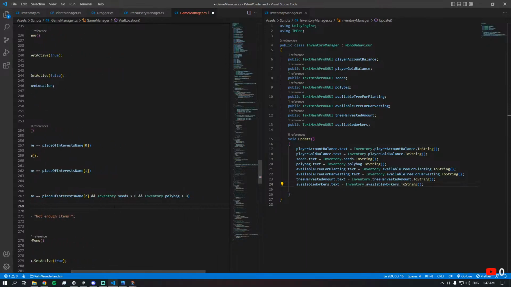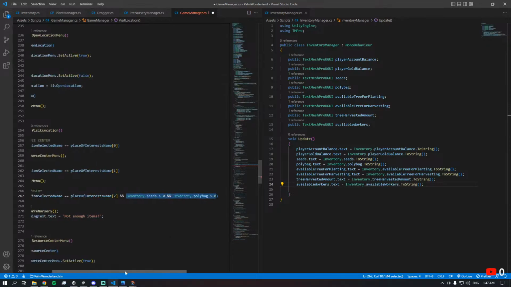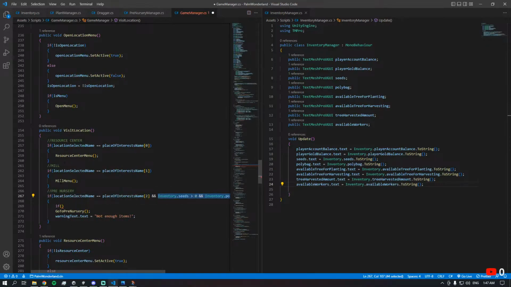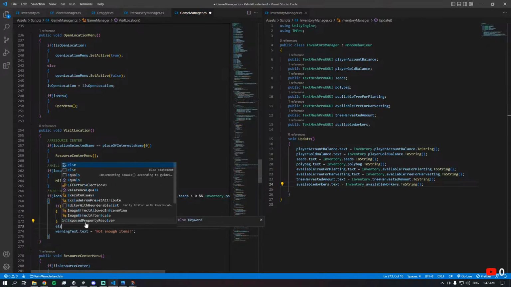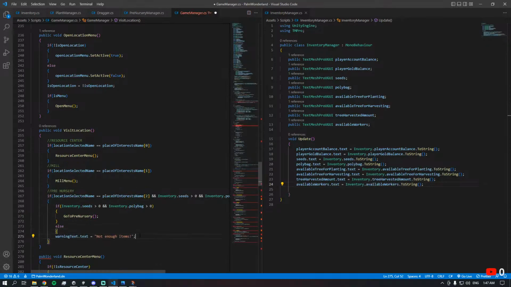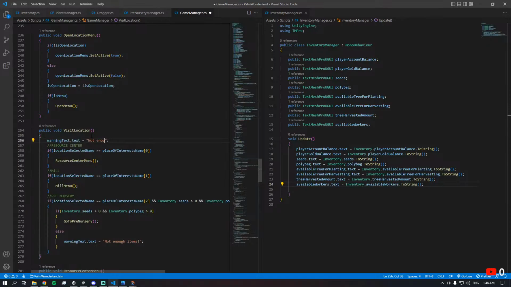If every time you visit the location, there's no warning tags.